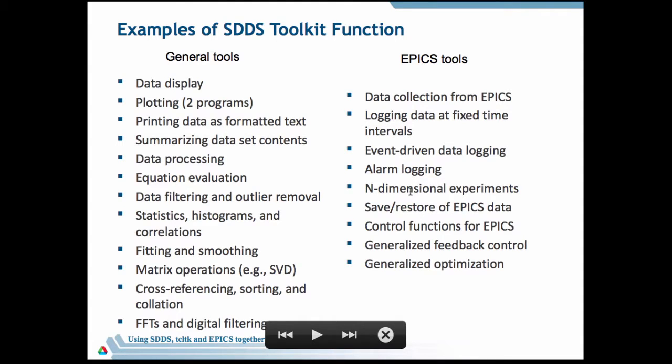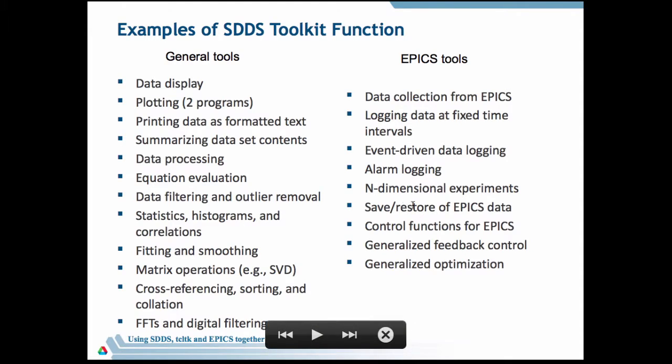We can do an n-dimensional experiment. What I mean by experiment is a scan of a PV, which then physically affects other PVs, other control quantities in the ring or in the accelerator. So this is an experiment where you'd vary something along one direction and collect data as you go along. That's one dimension. You can extend that to n dimensions, so you can vary two things separately, independently, and collect data and post-process the resulting data to find out what is going on.